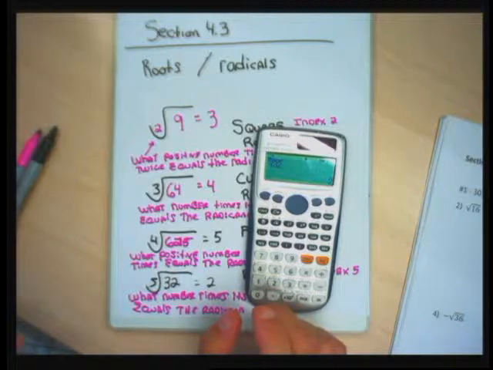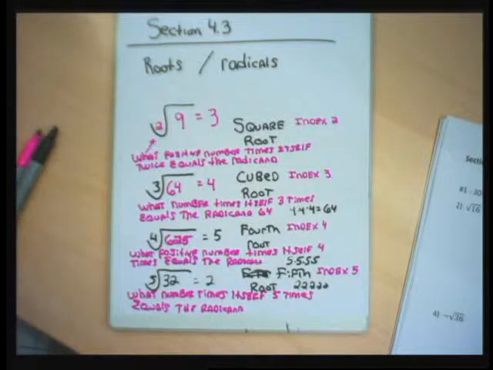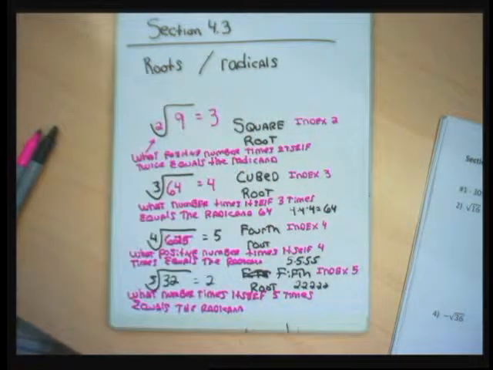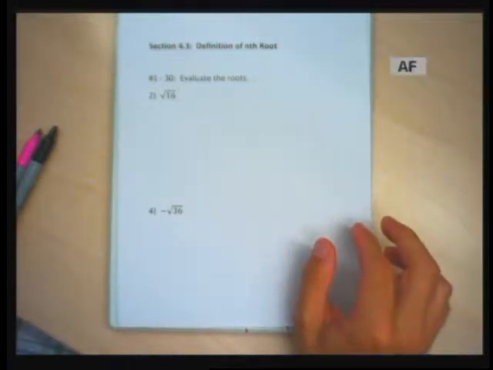So the beginning problems in this section are just a bunch of problems that it'd be nice to be able to do without your calculator, but your calculator is not going to let you down, because the first 30 problems only have numbers in them, and if we have a radical or a root, and we don't have any variables or letters, my calculator would chew those right up. So I'm going to do each one of these by hand and then by my calculator for the even ones between 1 and 30. And it would be nice if you knew how to do most of these without a calculator.